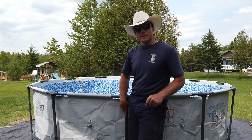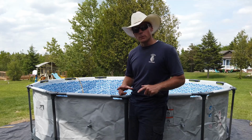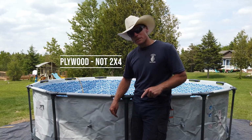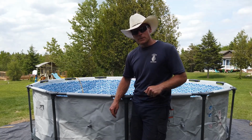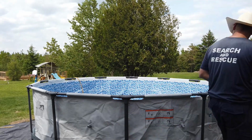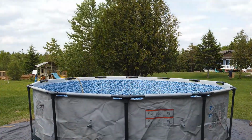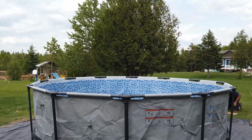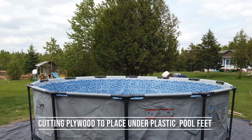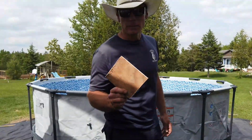It also says that I might be smart, if I think the ground is soft, to cut some small pieces of wood, either half inch 2x4 or some 5/4 deck board, and put some feet underneath the plastic feet. So I think I'm gonna go do that while this is filling up. Perfect little blocks.